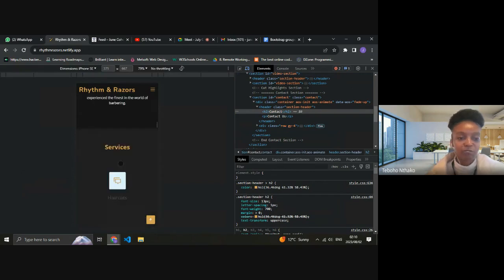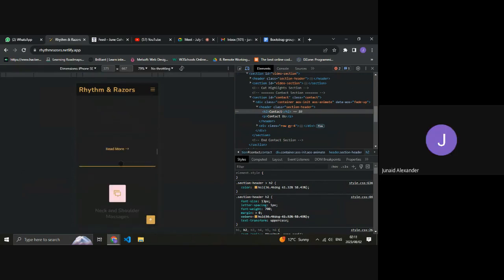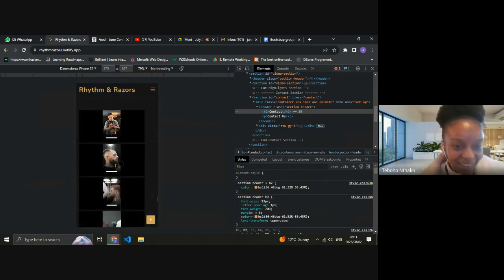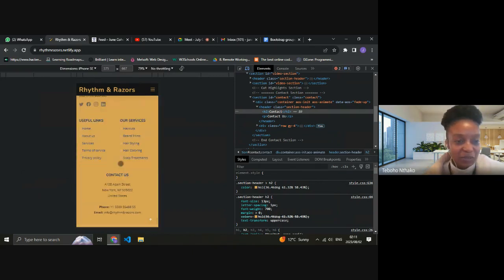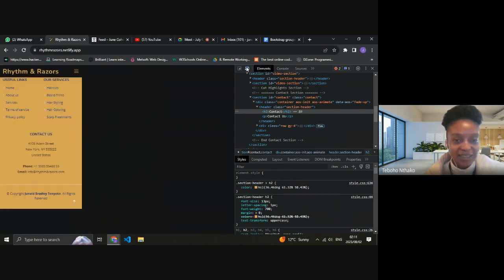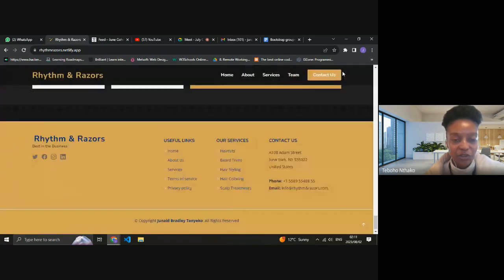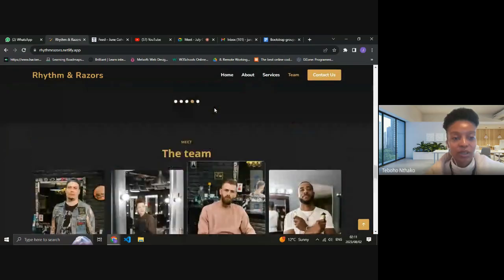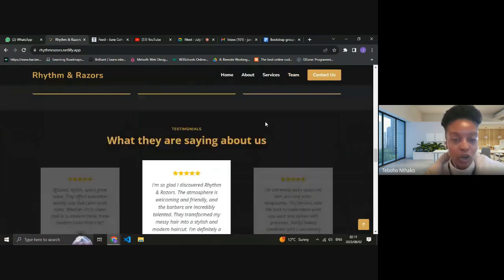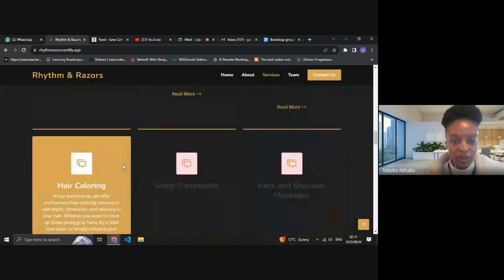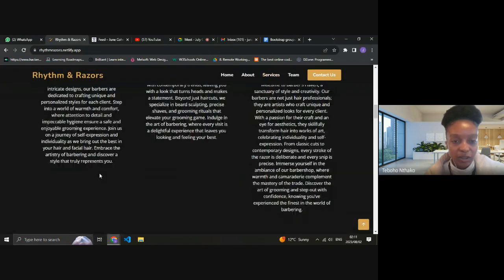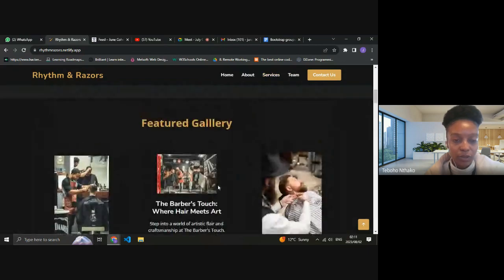Great work, guys. I really, really like this. It looks really, really nice. I really like the colors that you guys incorporated into it. It's fully responsive, and great work also on the collaboration as a team. I like how you divided every task amongst each other, because as software developers, that's very, very important.